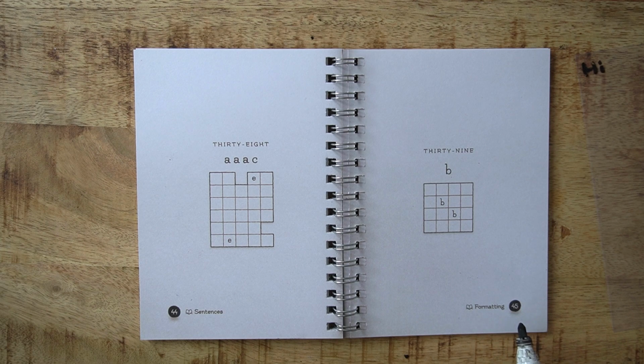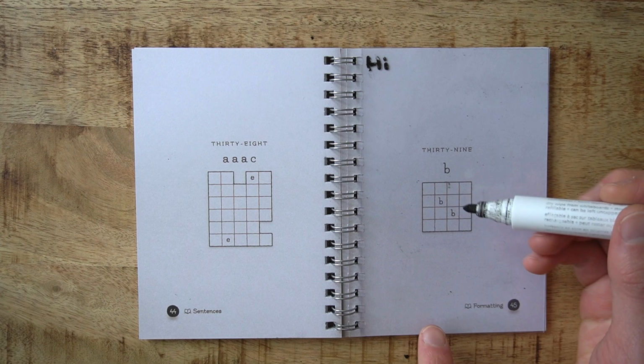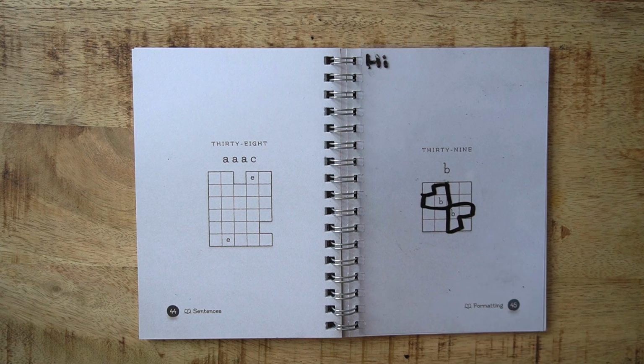Can't use a letter from the word formatting. Don't think so. Also, the other weird thing is that if I were to draw a B here, they would end up extending next to each other. It's almost like it wants me to do A's. Are you suggesting I can split letters? Can a B turn into two A's? What? Or can it go up to two C's? Also, this is not ambiguous.